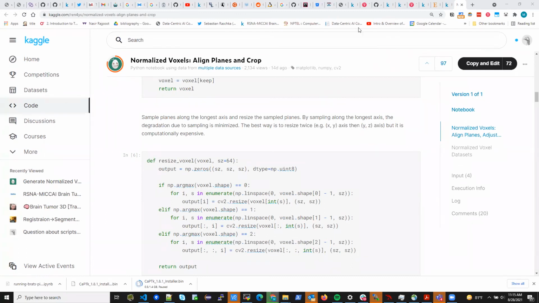And as he also says, the perfect way of doing this is to do it twice, but he just does it once. Does that help? Yeah, that explanation helps.